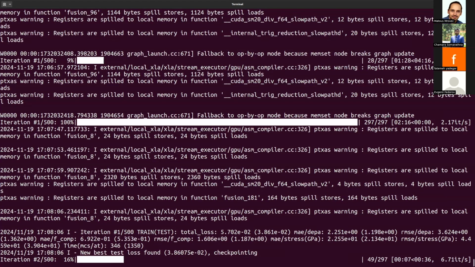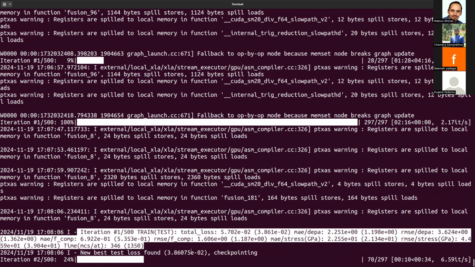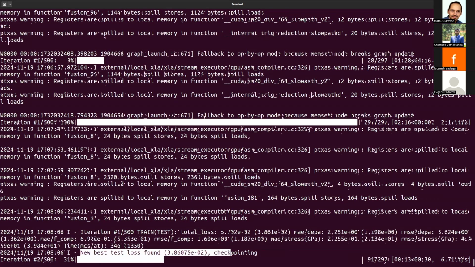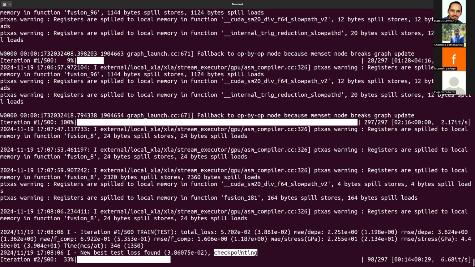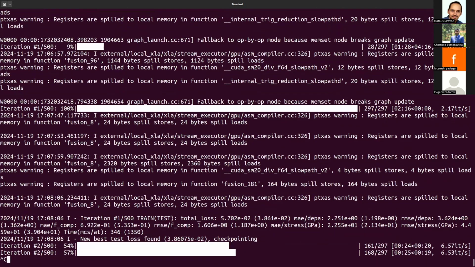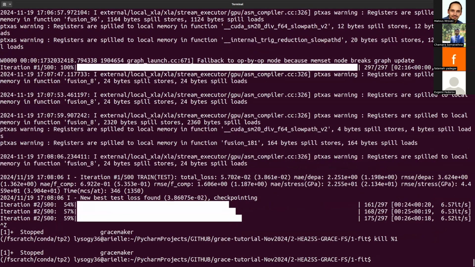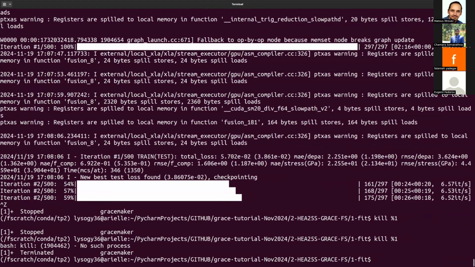And the same as we have seen before: metrics after the first epoch, and then it finds a new best test loss, saves it as a best test loss checkpoint, and continues with the next iteration. Then you have to do it further. Okay, good. So I think I will stop it now. Usually I do it with killing like that, because it sometimes prevents some background TensorFlow process that requires more hard killing.